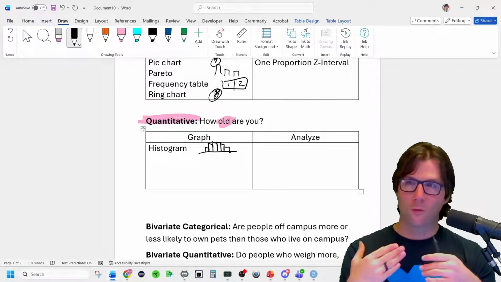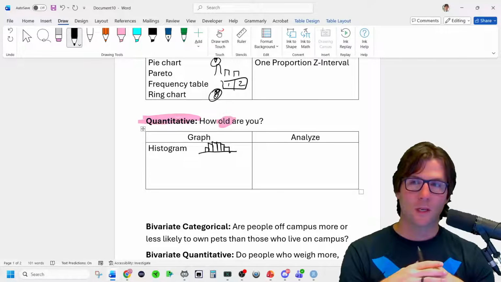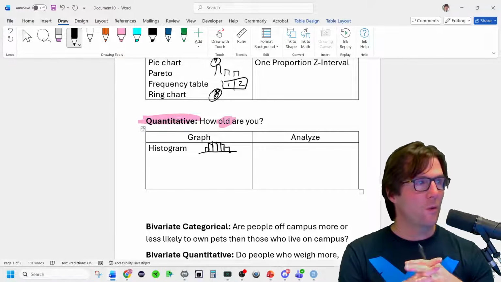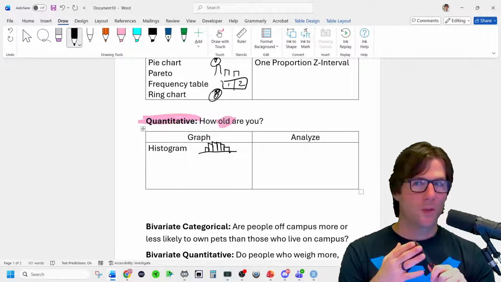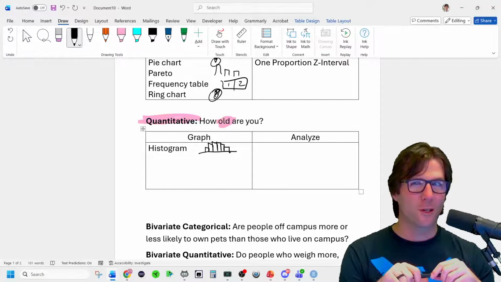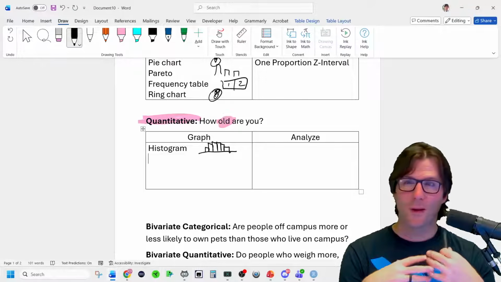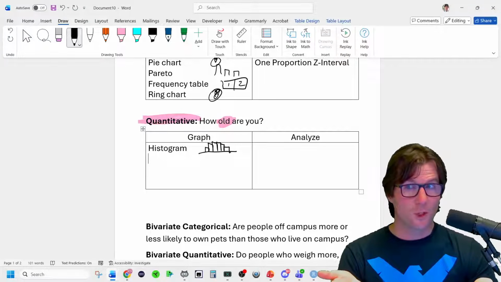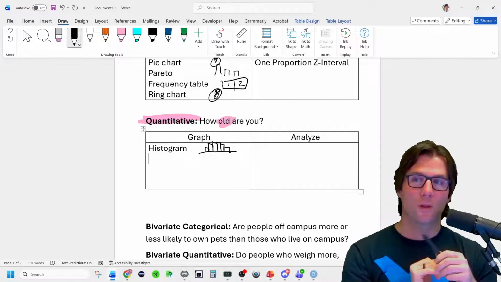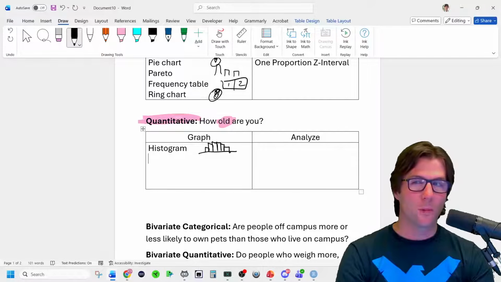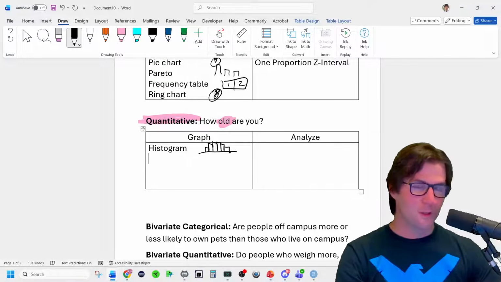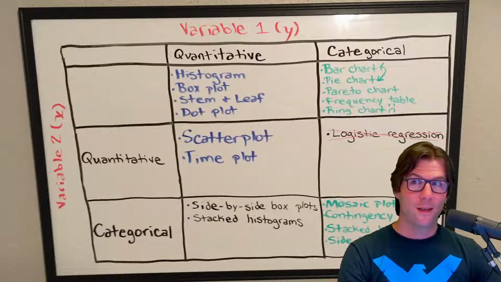So this is just the way to graph a quantitative variable. And there's multiple ways. Think about what we're talking about here is like if you do a painting, you could use oil-based paint, you could use chalk. I don't know if you're going to use chalk, but you can do it different ways. So when you graph data, you don't have to use a histogram to show your data. I'll mention a few others too that we don't talk about so much, but we're going to mention the big ones here. And there's a cheat on the screen right now, and it's mostly in order by importance, I'd say.